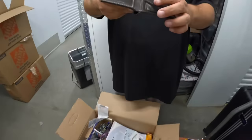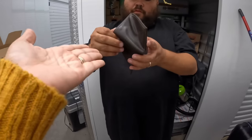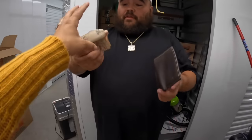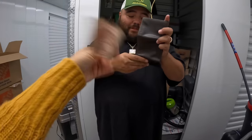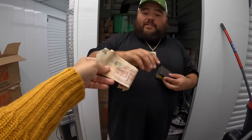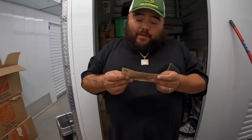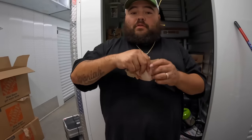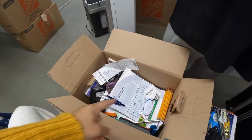Oh, baby. There's money in here. Seriously? Ooh, 5, 10, 25. Oh, man. It was 25 bucks, though, but just in a different currency. What do you mean? This might be good. Republic, nah, man. Federal do Brazil. It all depends on what their money is to our money. Nah, man. Come on, dude. Go to the box.